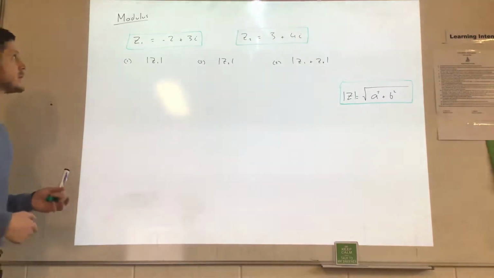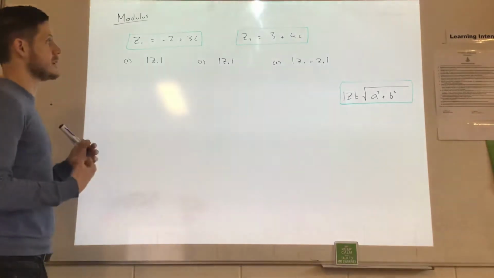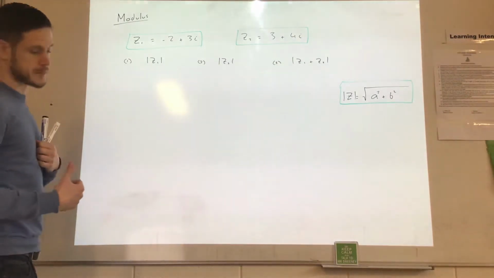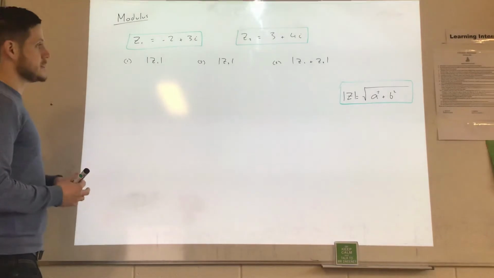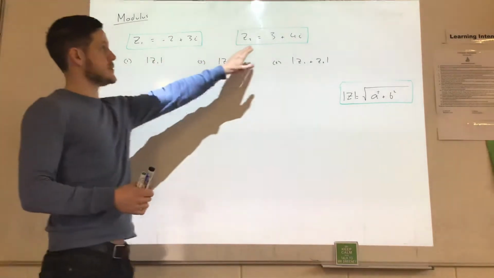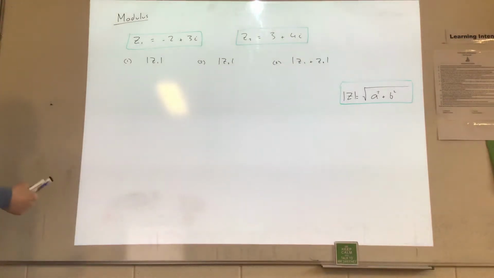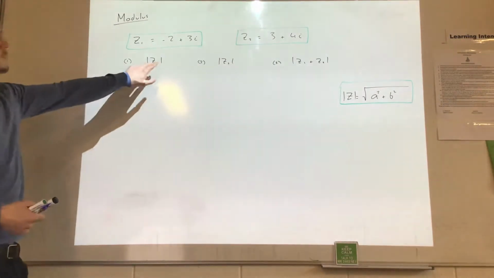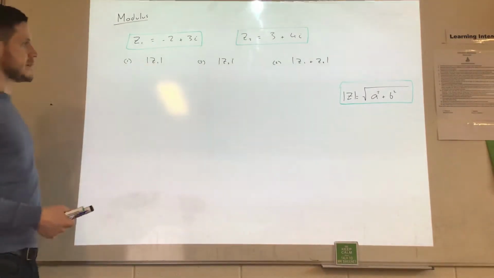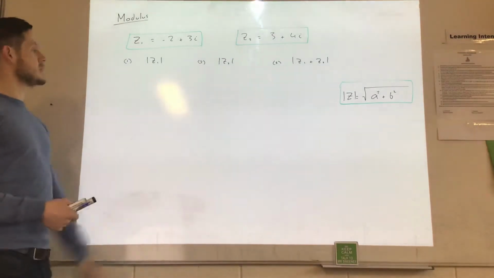of a line. So it's called the modulus, and the modulus is the distance of a line when you're talking about an imaginary number. So as you can see here, we've got z1 and z2. They love the z's in complex numbers. It's going to come from your exam, something like this. And it's asking us to find z1 with two little lines either side of it. And this means find the modulus.